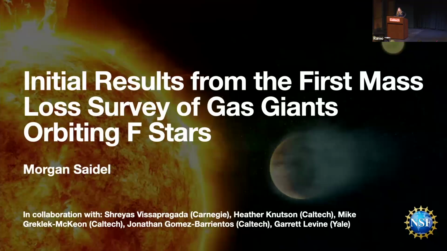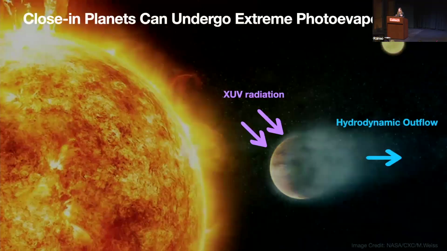I'm Morgan Saidel. I'm a fourth-year graduate student here at Caltech. Can you guys hear me okay? Okay, awesome. And so yeah, I'm going to be discussing some initial results from the first mass loss survey of gas giants orbiting F-stars. So we've heard a lot about atmospheric escape so far.